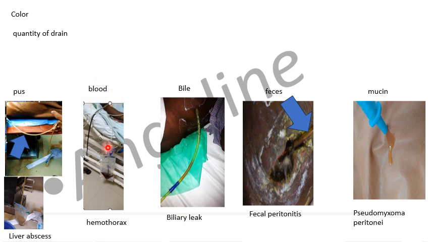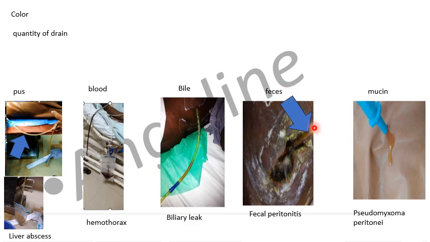Then you can see blood. This is a hemothorax. It's altered blood. Now in this, you found out the color. It is altered blood. And number two, you know it is an underwater seal. This is bile. You can see the yellow color. This is a bile leak. We are not going into the exact details of the underlying pathology.